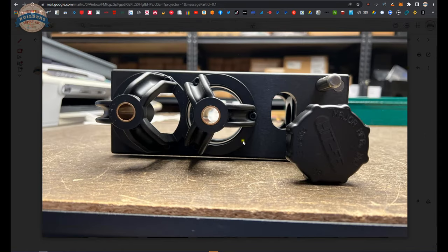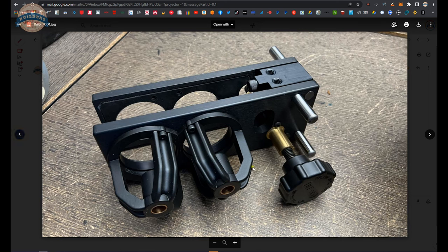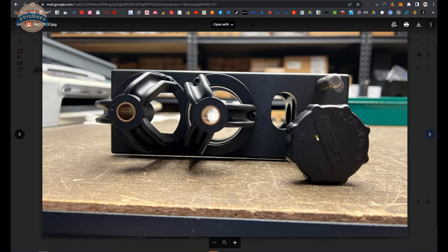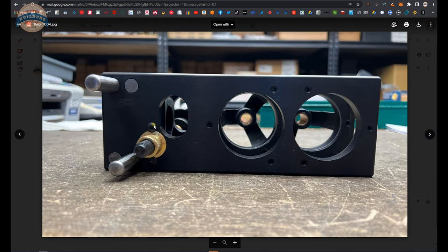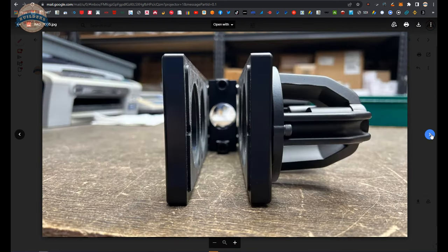Your guide bit towers, those are called. Let's back up. Guide bit towers, adjusting knob. Obviously, it's set right now to do 2 3/8 or 5-inch with that bolt installed. Just your guide posts that the plates open and close on. The opposite side, these are the two screws that you loosen when you want to adjust the center. You can then take this knurled brass knob and rotate that to shift only the one-sided one plate.